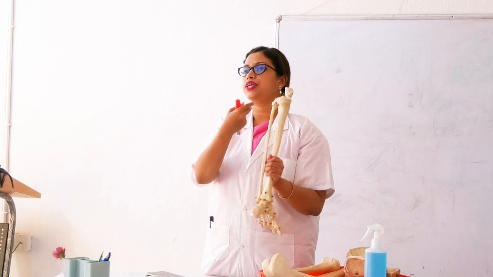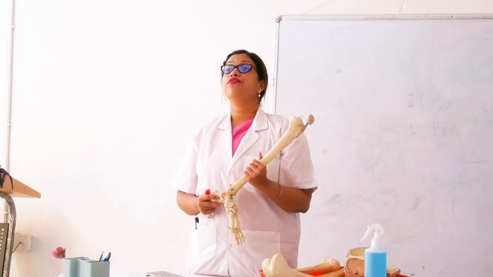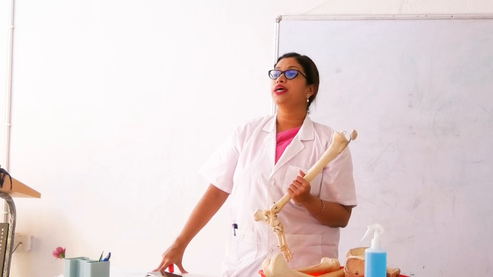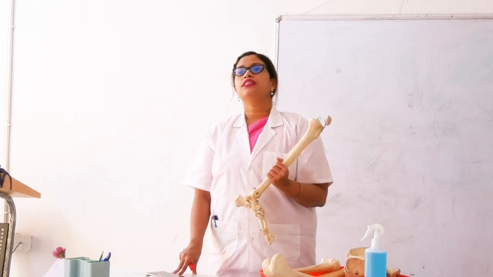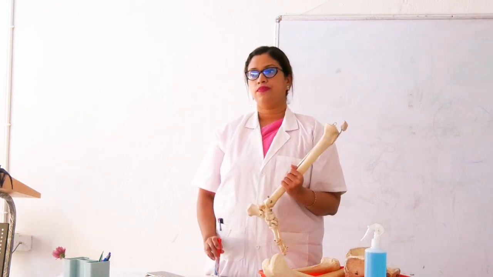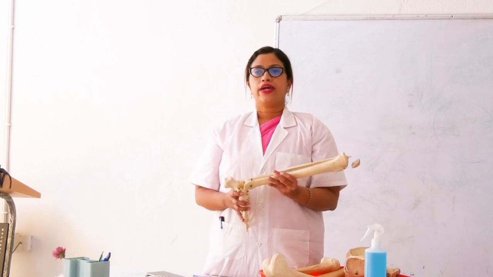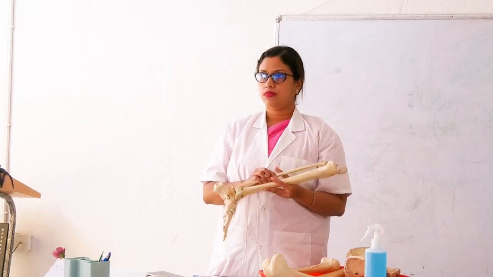The anterior one goes to the front, the posterior goes to the back. There is an MCQ here on the largest nutrient foramen. I told you in general anatomy also, the example of the largest nutrient foramen is the posterior tibial artery. This is repeatedly asked as an MCQ, okay? So that is all about the posterior compartment of the leg.